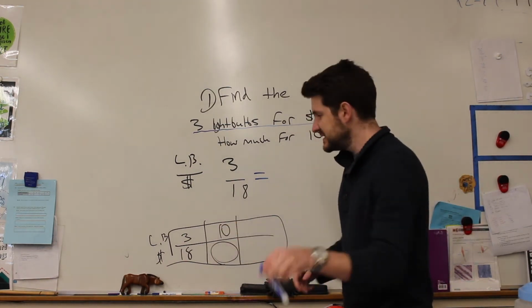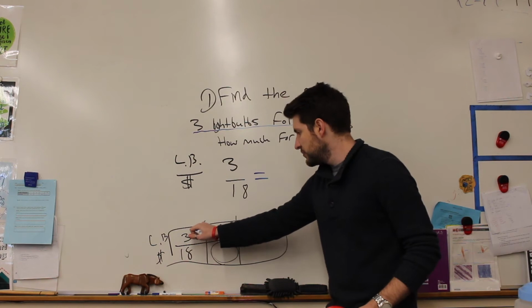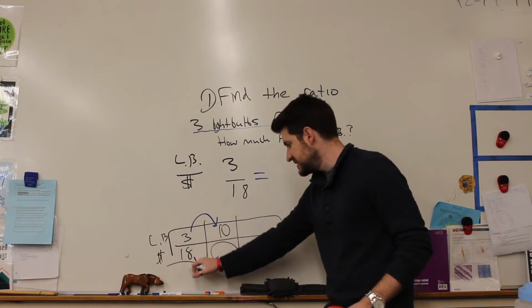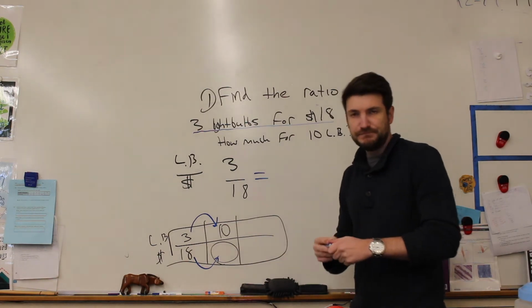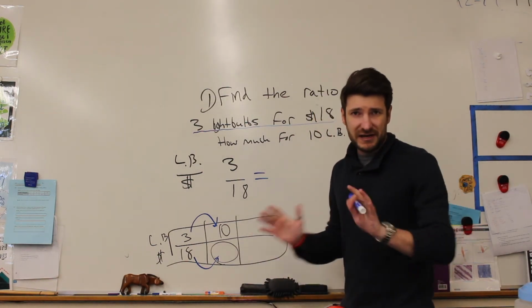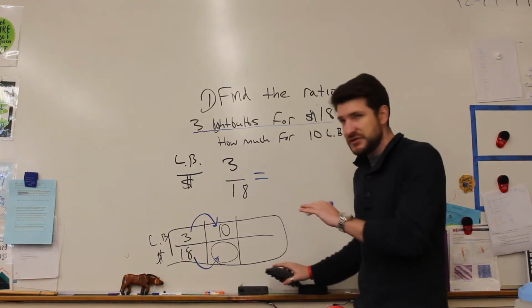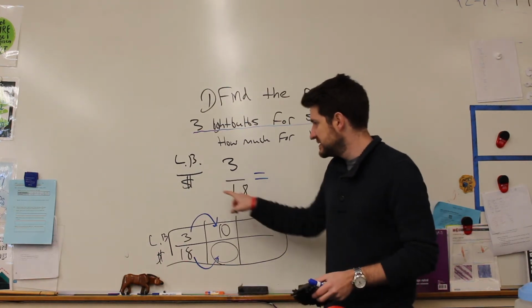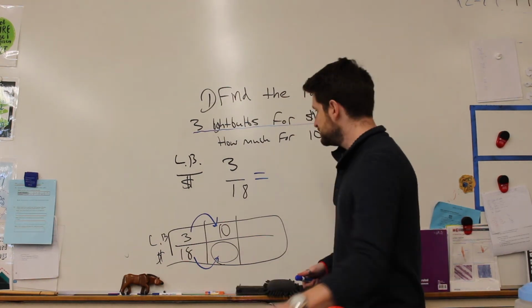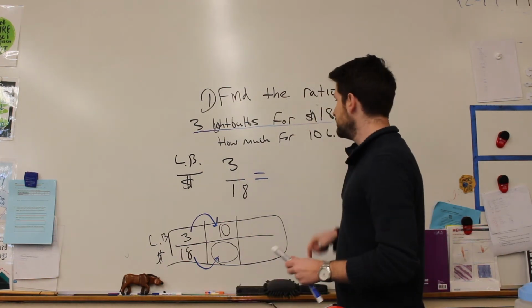And that's easy. Just figure out 3 times what gets you 10, do that same multiplication here, 18 times whatever that is. And you're like, well, 3 times what gets 10, that's where I don't like that math. Well, we don't have to use a ratio table, but we're connecting what we did do to this. But I'll leave this up for a second. So, how much for 10 light bulbs?